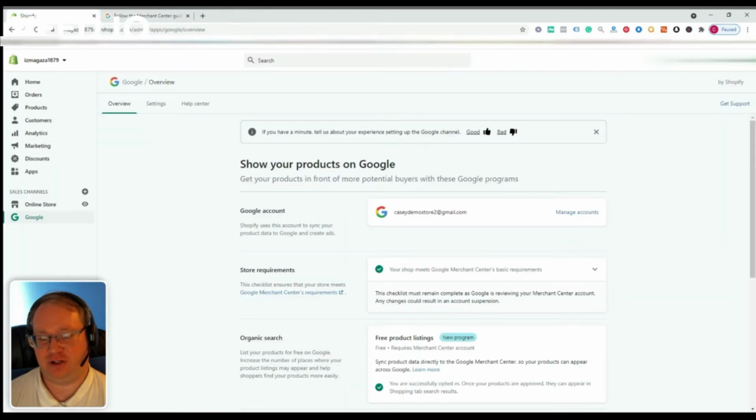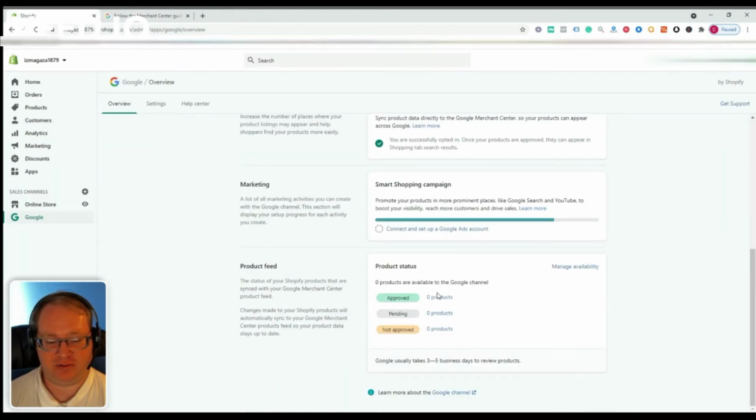But now that I've reviewed his checklist, everything's looking good. My products are in there. See, it doesn't show anything in here right now, which is interesting because what I found is that the Google Shopping feed is separate from whatever feed you have set in here. But this does usually end up populating with something. So you got kind of like two feeds running side by side. It's not a bad thing, but let's get started with our first ad.